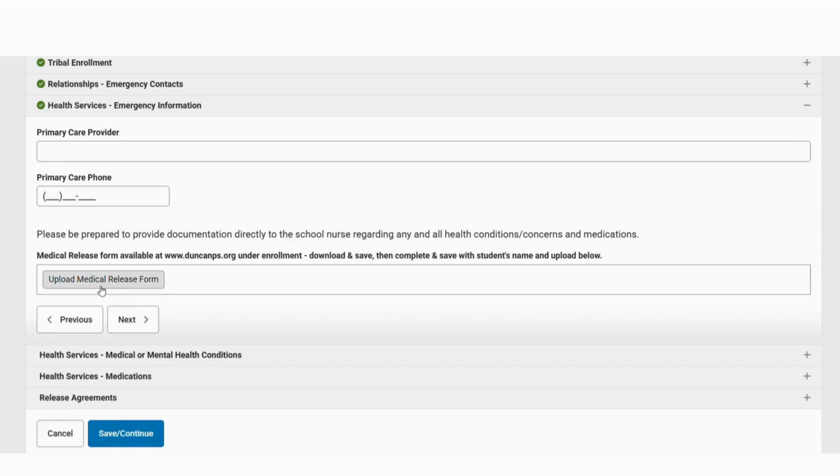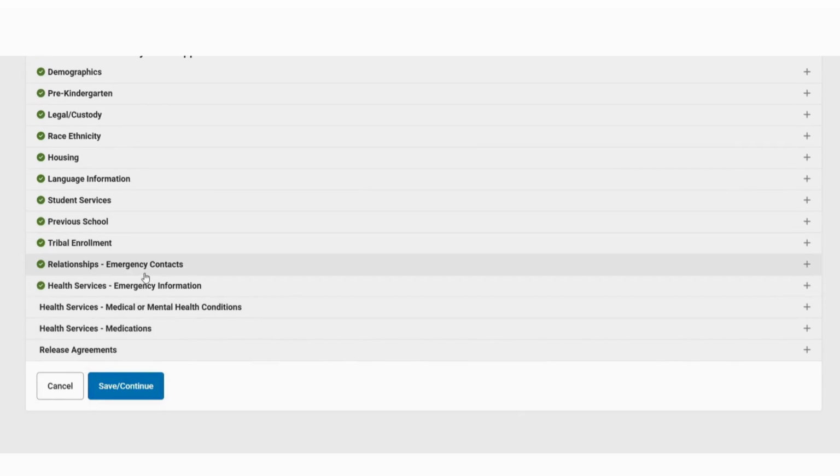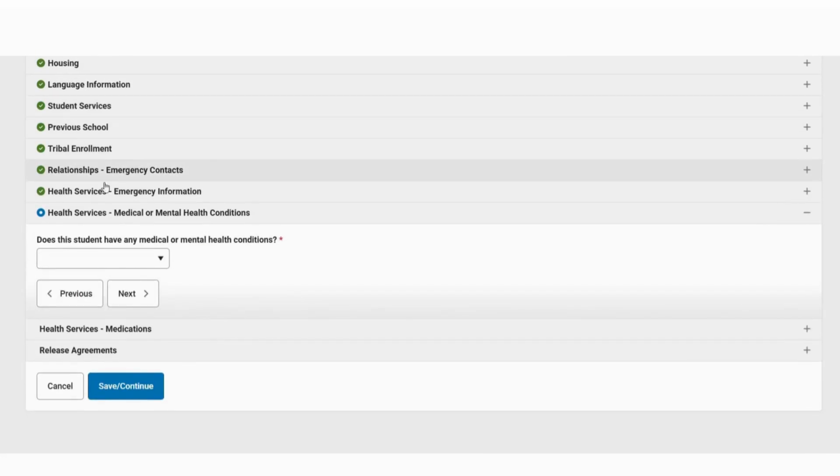You can also upload your medical release form to this section. Health services. Does your student have any medical or mental health conditions? You can select yes or no in this section. And if your student has any medications, you can indicate that as well.